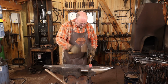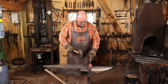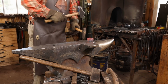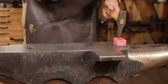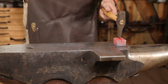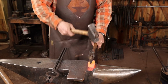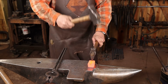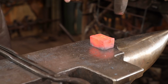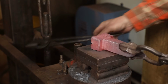I'm just going to put a chisel line down the center of it, start to split it open that way, and just use the fuller to define the final shape. I think I'll go ahead and switch to a fatter chisel so this spreads a little bit more as I'm cutting. Better put my touch mark in this before I forget.